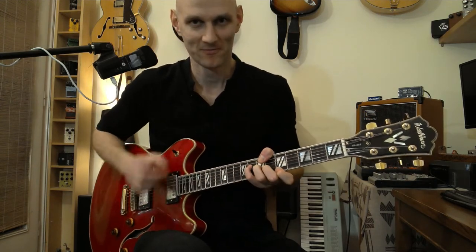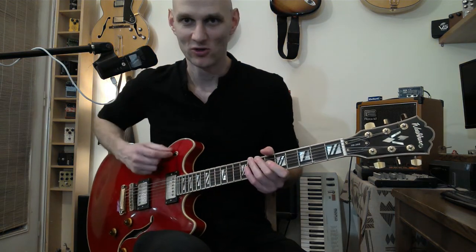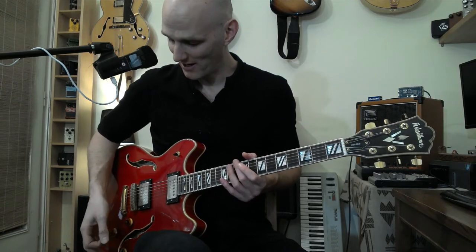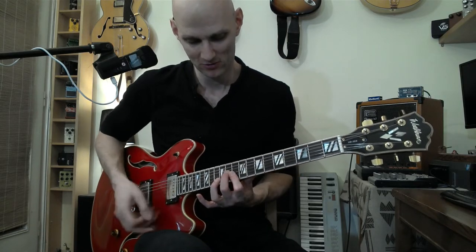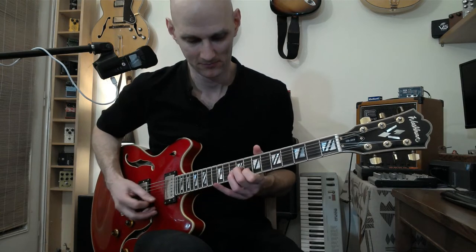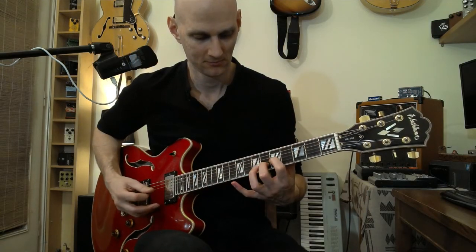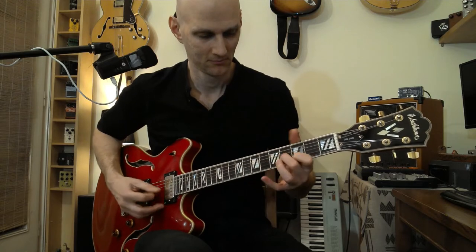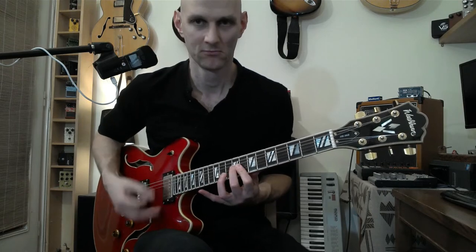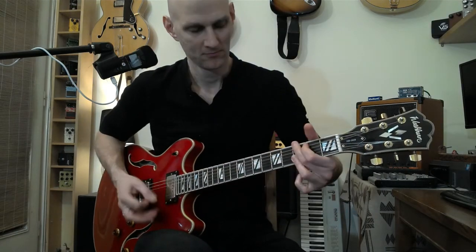So it's a clean channel and an overdriven channel, just by using your little switch. But you can also do that the same way on the bridge pickup, if you just roll the volume down. A bit out of tune, but you get the idea.